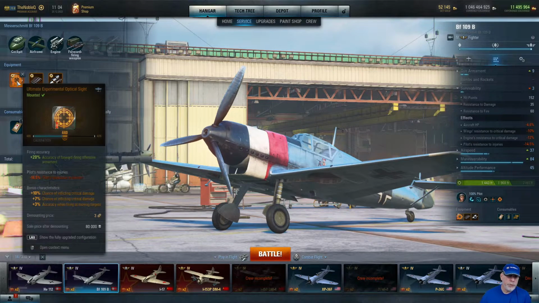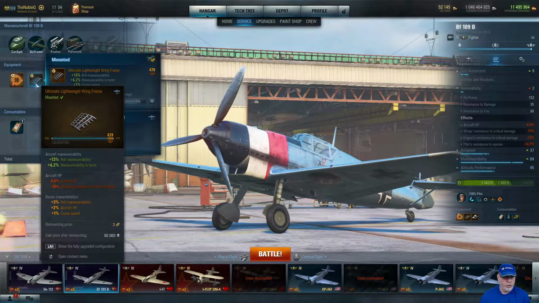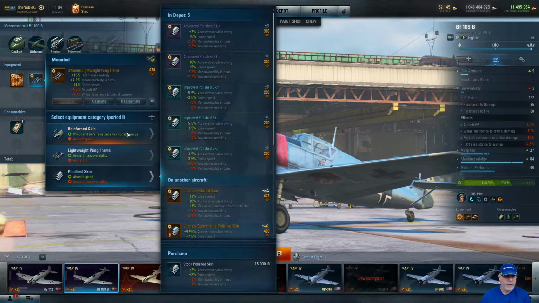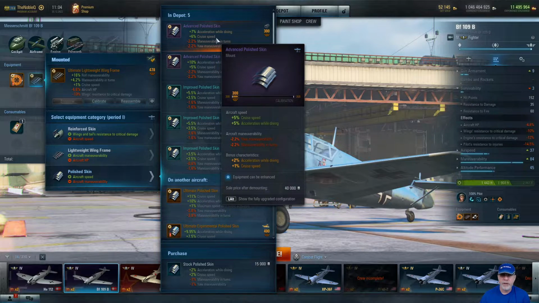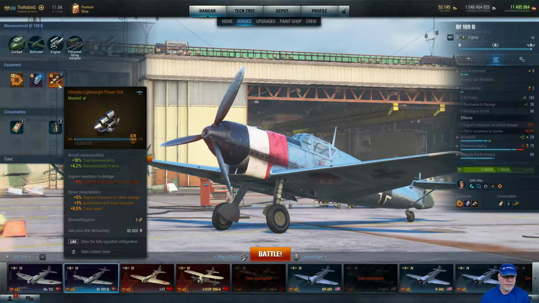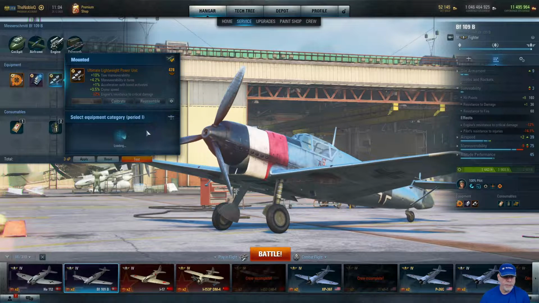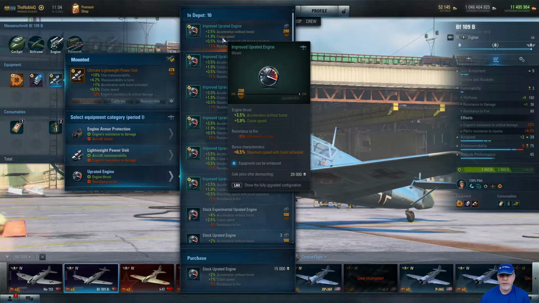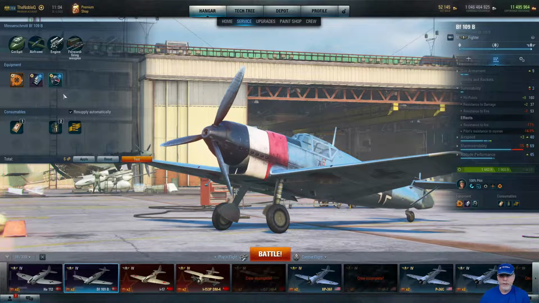Alternative builds, well, I would always keep the gun sight, but what you could do is put on a polished skin. Let's do that now. And I happen to have an advanced one lying around here, and an uprated engine. I don't think you've got the option of any boost equipment here. Uprated engine, need to think about this one slightly. You've only got an improved one sitting around, but you'll get the idea.